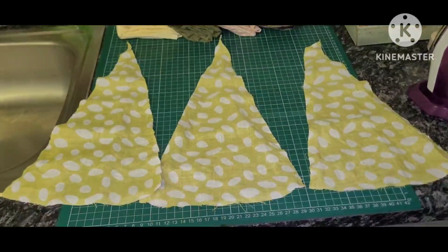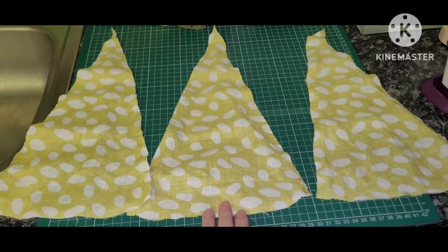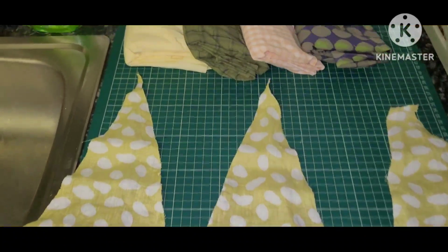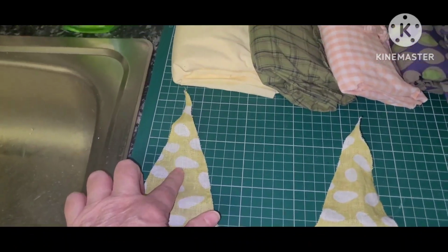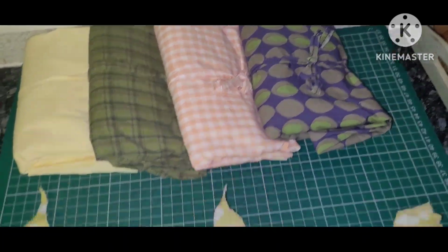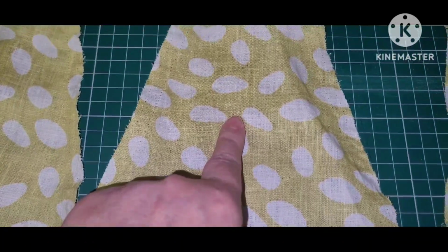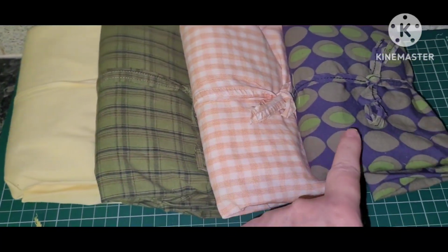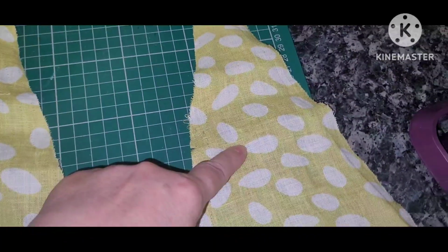And I'm going to use 3 godets, so this is going to be my centre one. So I'm going to have 1 on each outer edge. Therefore, this is going to be number 1, and I'm going to cut number 2, number 3, number 4, number 5, number 6 will be the central one, and then we go 7, 8, 9, 10 and finish on number 11.